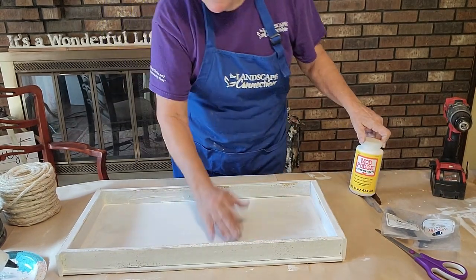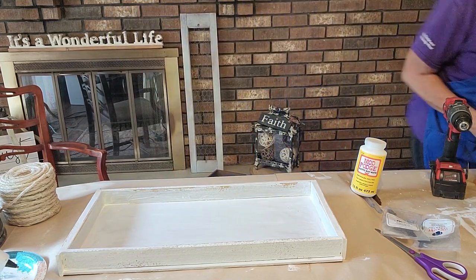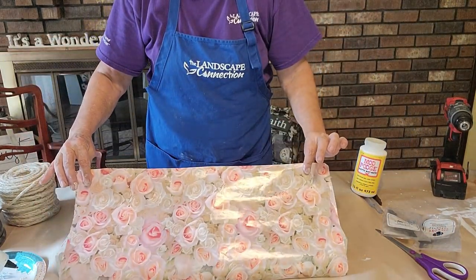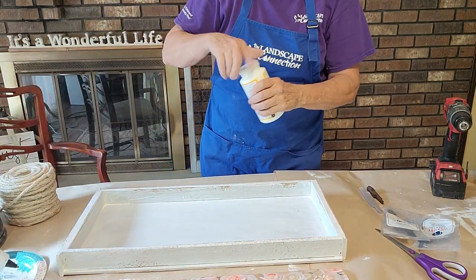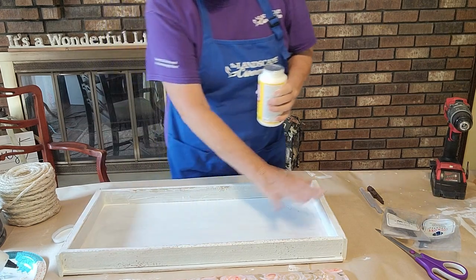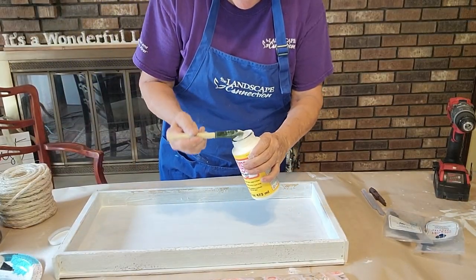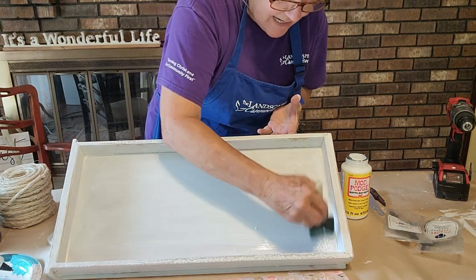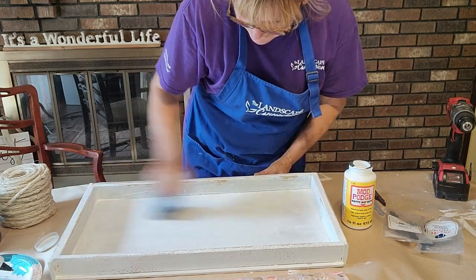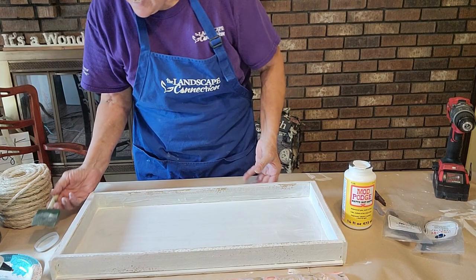And then I cut a piece of old wrapping paper to fit the size right here. See, I found this pretty floral print right here. And so what I'm going to do next is take my Mod Podge and put glue here. Okay, I antiqued it up a little bit. Now I'm going to put a thin coat of Mod Podge down here at the bottom. So just a nice thin layer, just like that.